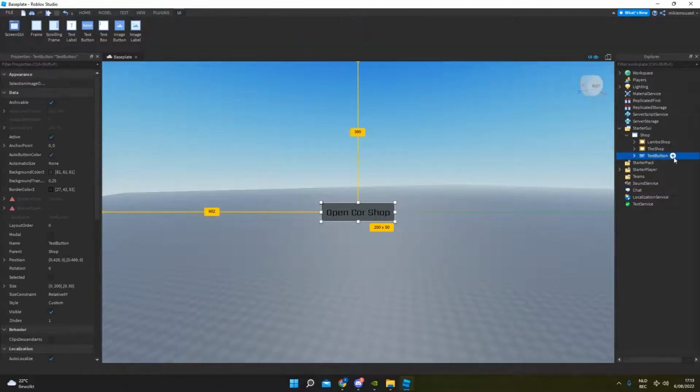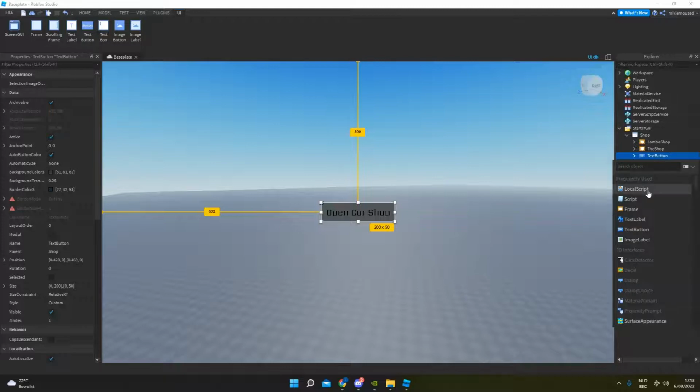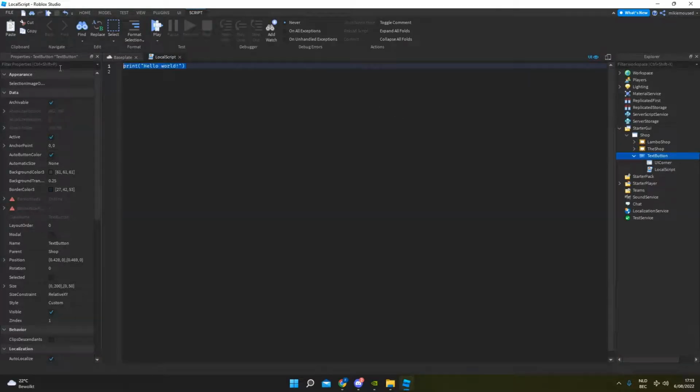Okay, so in this you will need to add a local script, and you will need to do local player. Wait, I will be right back.